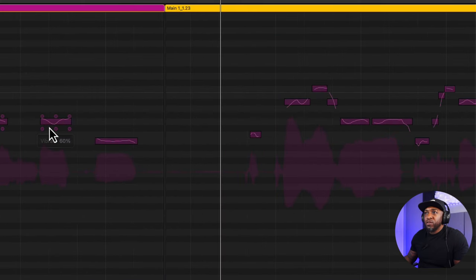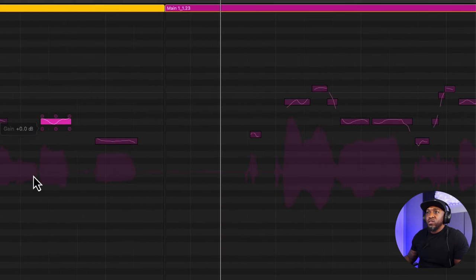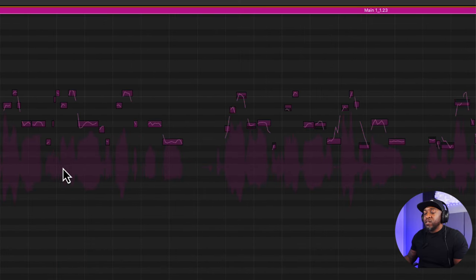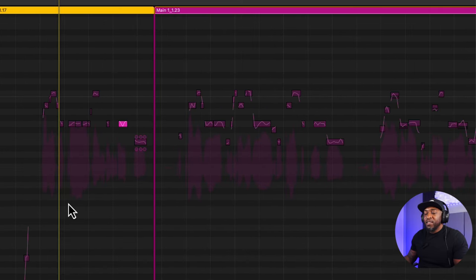So going back to the six different notes, we've got gain again, which is an amazing tool on leveling your vocals. I've done a whole video of that showing how you can just use this Flex Pitch to level your vocals without having to use a compressor. So there might be a phrase in there that's a little bit quieter than the others.